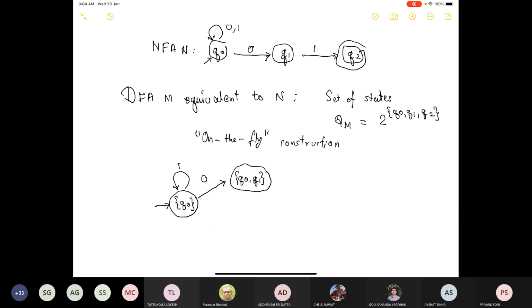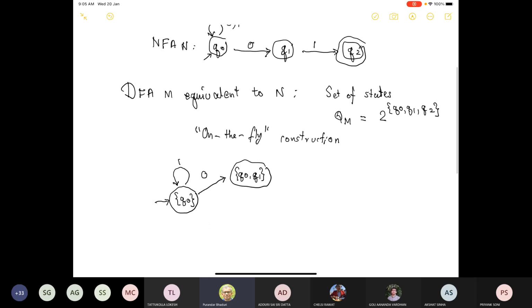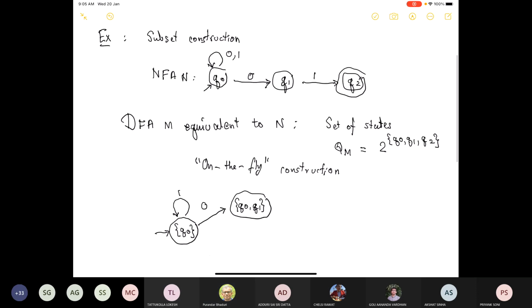So for every state, there'll be two transitions. So for the initial state, that is the set containing Q0, we got the two transitions. Now let's look at this state which has Q0, Q1. So on a 0, for Q0, on a 0, you can go to either Q0 or Q1. And from Q1 on a 0, you don't go anywhere, right? So that's the empty set. Therefore, for the transition labeled 0, you remain in this state. Is that clear? Why that is the case?